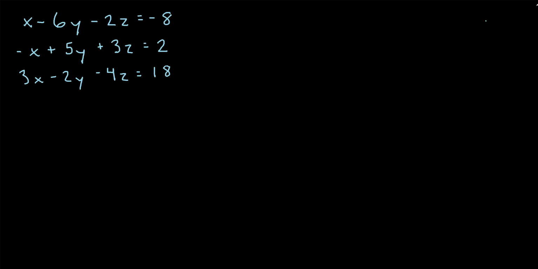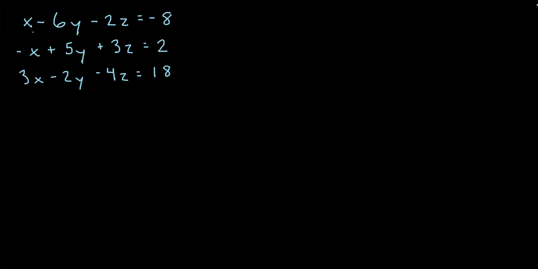In this video, we'll talk about how to solve a system of three equations using substitution. So let's check out our example. We have three equations here, and we want to figure out for what values of x, y, and z each equation would be true. One way to solve this is to use a method known as substitution, where we solve for either x, y, or z, and then substitute that value into the other two equations.